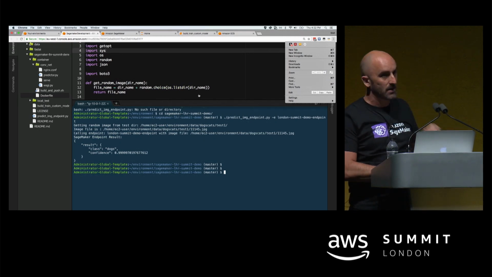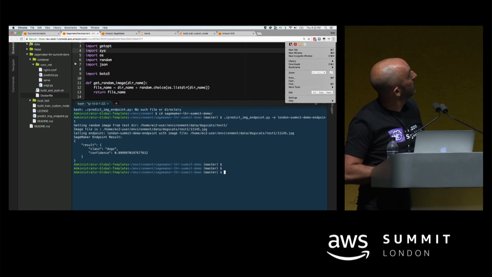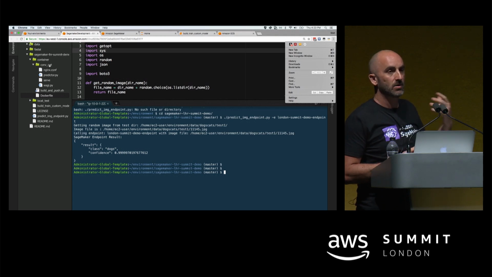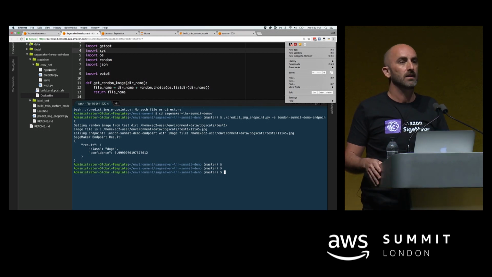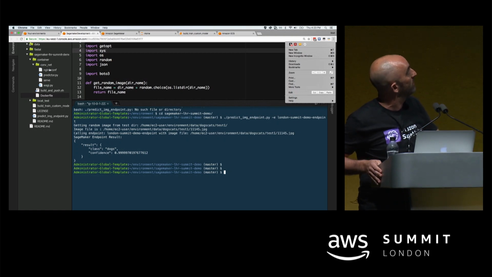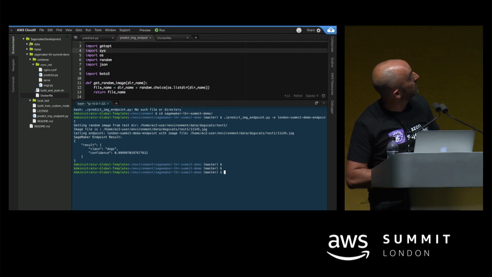So I just wanted to take you through the source code initially for our inference image. So here we have a folder called convnet. So this is where we're going to be essentially loading the saved convolutional network and then calling it for predictions. So we've got a number of different files, and in most cases you can keep them. So for example, we have an Nginx configuration file. We have a WSGI file that's for Gunicorn. We have a serve file. So the only real one that you would need to customize is this predictor.py file.